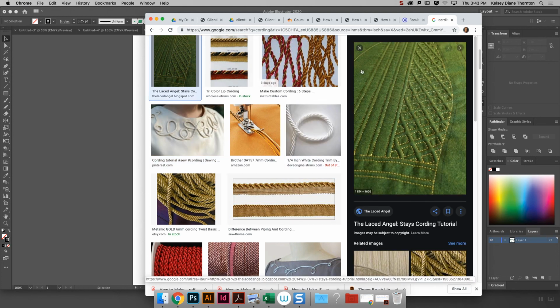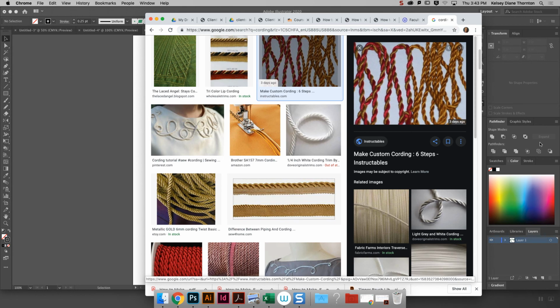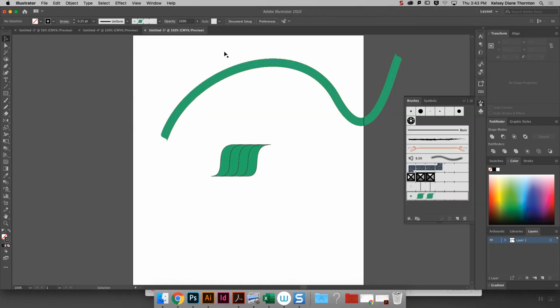So it can be used for details, but then also as a decorative element.